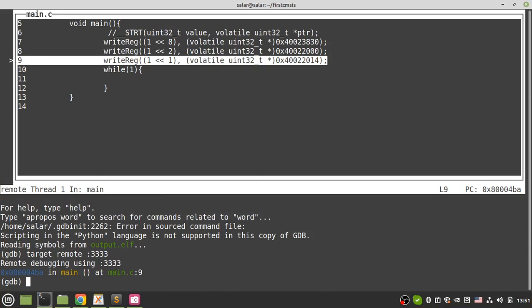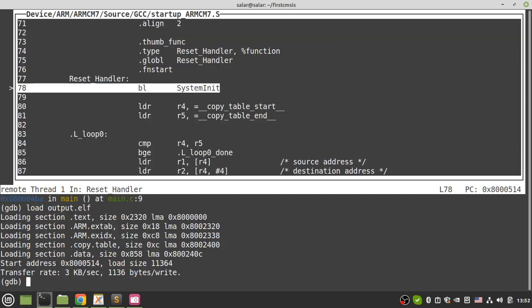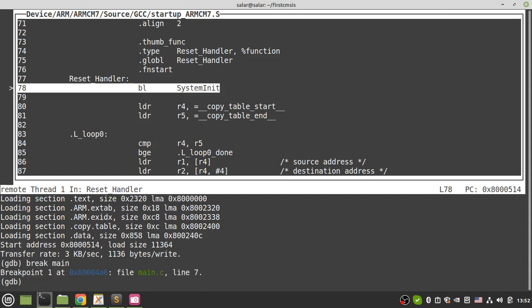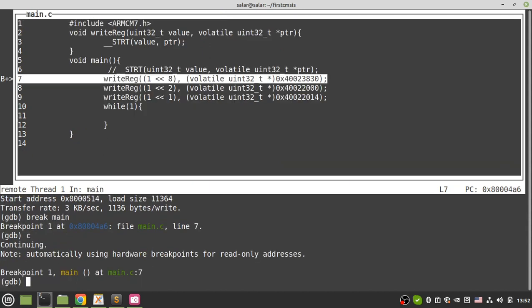Press enter. Now I have a connection between GDB and the GDB server, but another time let's load my program. Load output.elf. Now I have output.elf on my board, and another time let's create a breakpoint in the main function and continue to main.